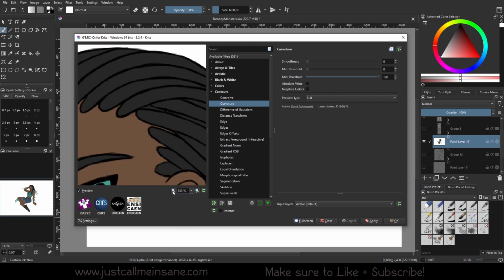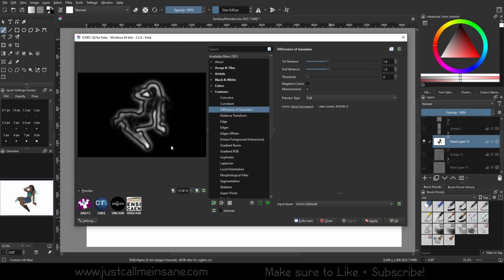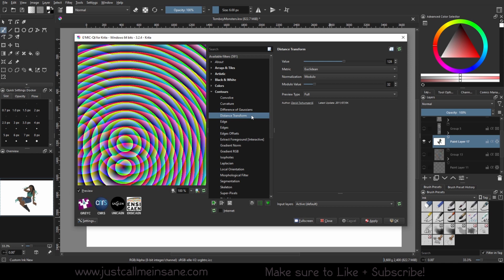Very interesting. Difference of Gaussian just blurs. So this I thought was pretty cool. It's like a spooky type look, but it also reminded me of a neon sign. Like if you wanted to make some neon signs and you have some artwork, you can just pop this in there, put a neon sign in the background of your image, and it's already blurred, so it's like a background element. I thought that would be kind of neat. Distance Transform. This is just some weird psychedelic stuff.